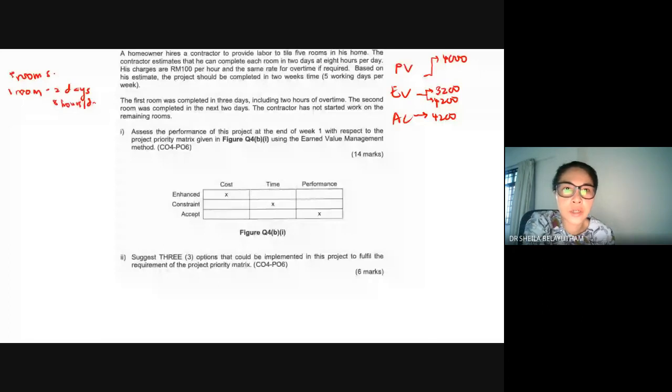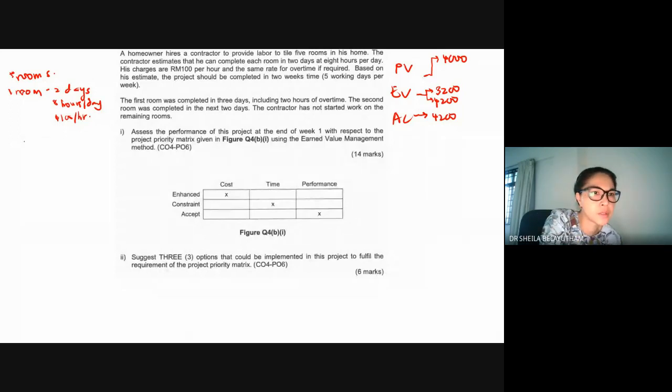His charges are 100 per hour, and the same rate for overtime. Based on his estimate, the project should be completed in 2 weeks, 5 working days per week.